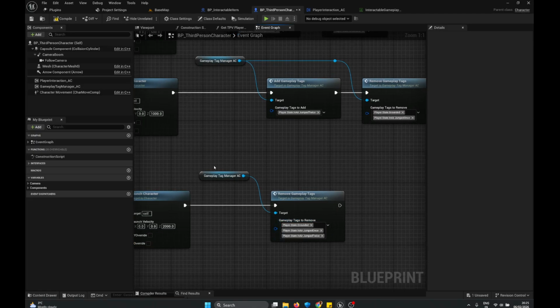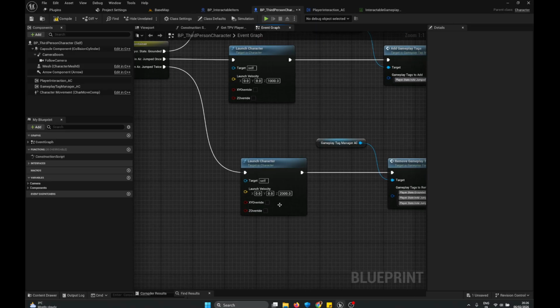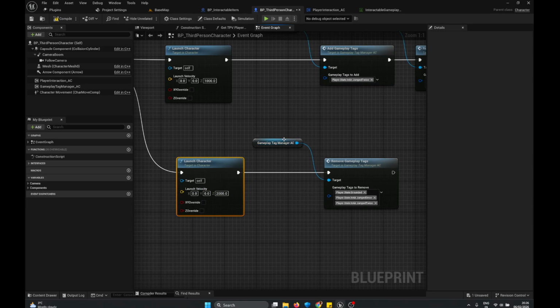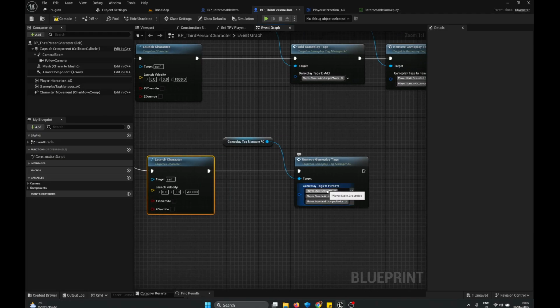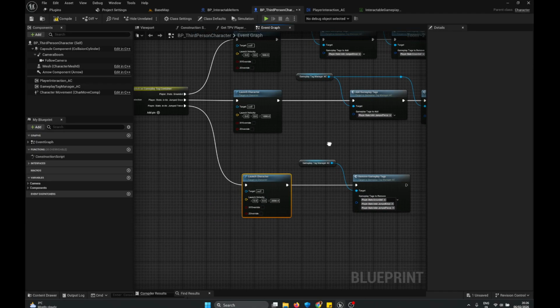And then in the third case, when our player is in the state in air jumped twice, I launch the character at a velocity of 2000 and then remove all three tags, right? Because we no longer have any use for these, because we don't want to re-trigger any of these.